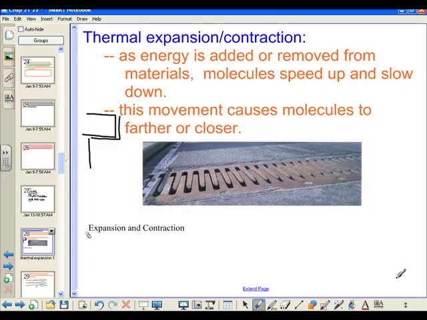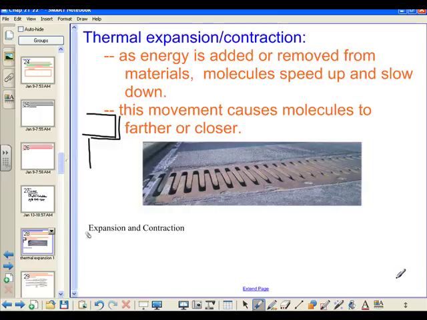Even the Missouri's superstructure was so large that they actually had an expansion joint in the middle, so during the day and night it would expand and contract. It made a lot of noise too. I had a stateroom, my bedroom on the ship, right next to the expansion joint at one point, and you would hear it all night long. You wouldn't hear it during the day because there's a lot of noise, but at night you would hear all this creaking and popping as the ship was contracting and that expansion joint was getting bigger. Usually there was a rubber gasket in it that kept everything watertight.